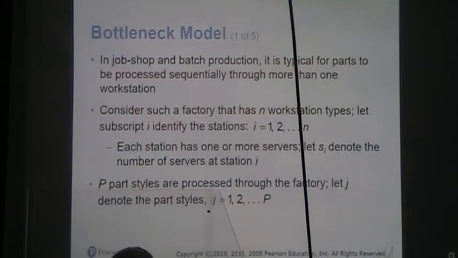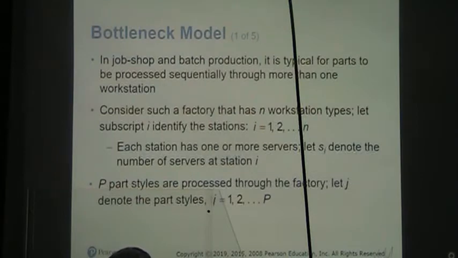So, often in a job shop, a batch production, assembly line, everything has to be processed sequentially through more than one workstation. So if our factory has n workstation types, let the subscript i identify the stations, i equals 1, 2, all the way through n.